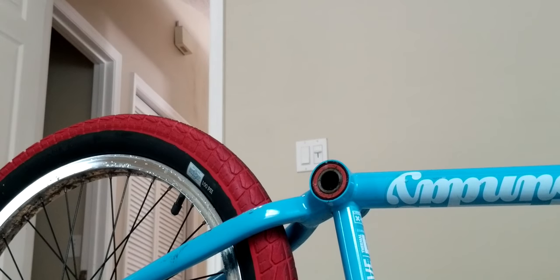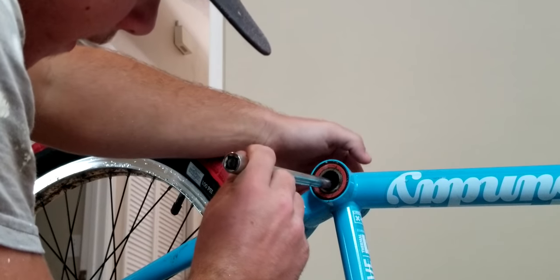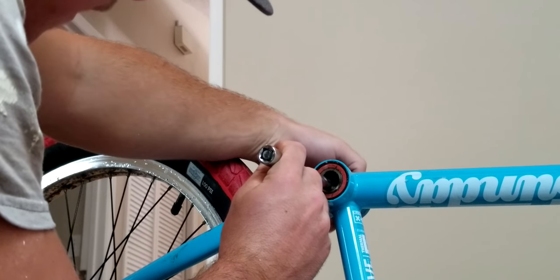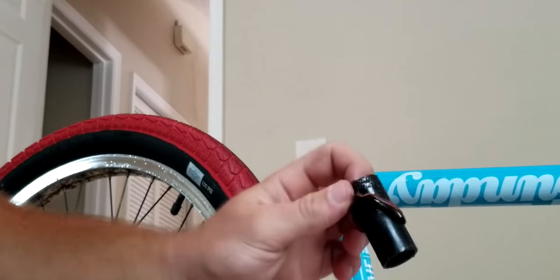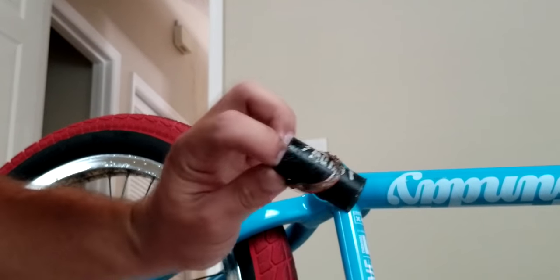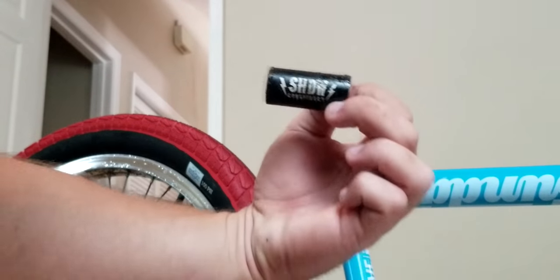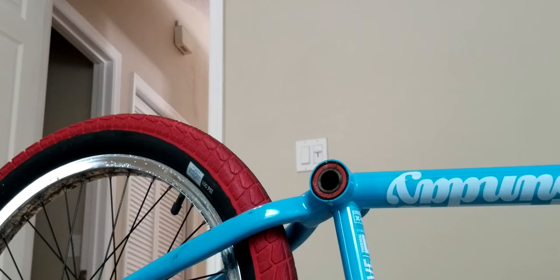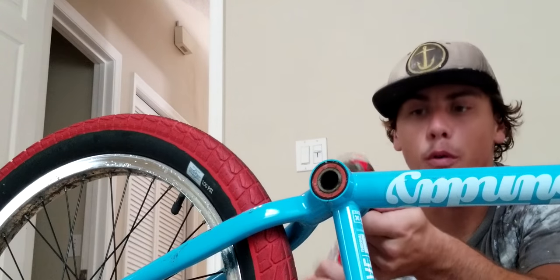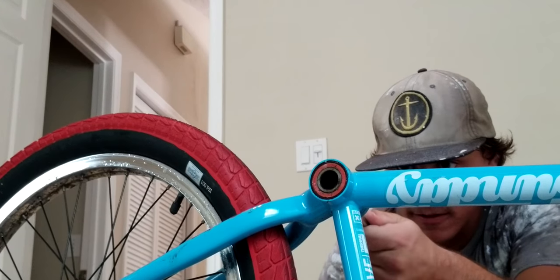So yeah, now I'm going to do the next one towards you guys. And also this little tube in the middle will now come out the other side. So there's your tube, and this is just the faceplate of the bearing. And, yep, there it is. Now it's a lot easier because there's a lot more room over here. I don't have to deal with all that tightness.